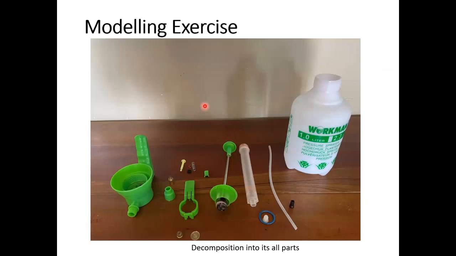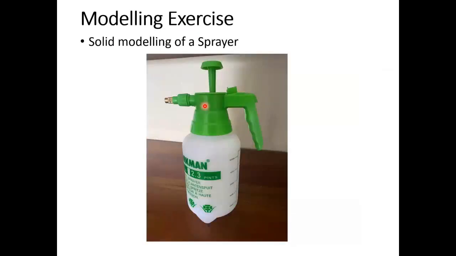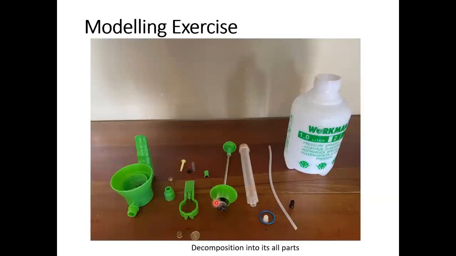So in this particular exercise, what I want you to do is, we'll group you into about 8 groups, and we'll give you a product like this for each and every group. And you have to carefully dismantle the product, take each and every part out carefully without breaking. And you have to understand the functionality of each and every part. So why is this part there, for example.